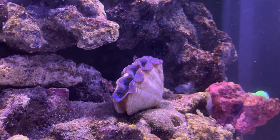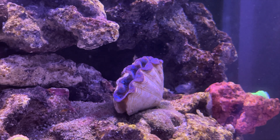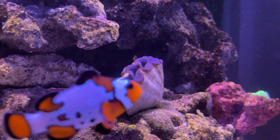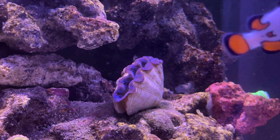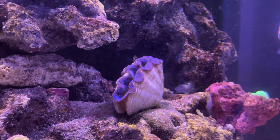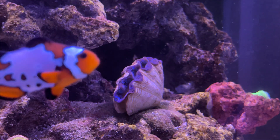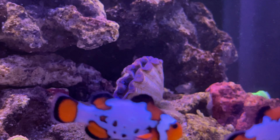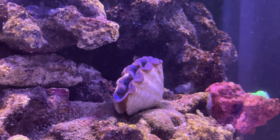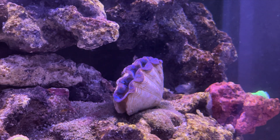Usually when the light first turns on, the clam is fully open. It stays open till my blenny decides that it's time to come and disturb it. I have thought of a few ways to solve this. The first is to remove the lawnmower blenny, which I am not really willing to do because it has really established itself in the tank and it's enjoying life. Another way is to move the clam to a different spot or maybe a different tank. However, the clam has found its spot on the rock and its foot has been attached to the rock, so I do not want to move it or shift it because I don't want it to have to reaccustom to a new location or different parameters. At this stage I am at about a 7 out of 10 in terms of worry for my clam. If you guys have any suggestions on what I should do or if you have experienced anything like this, please do let me know.